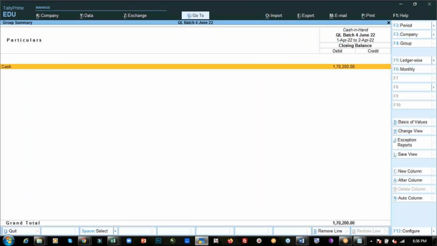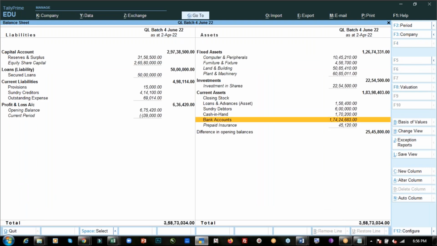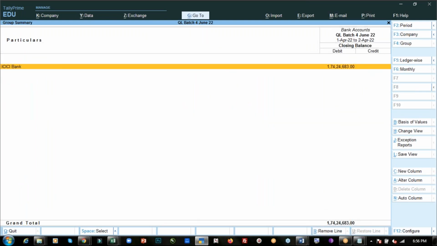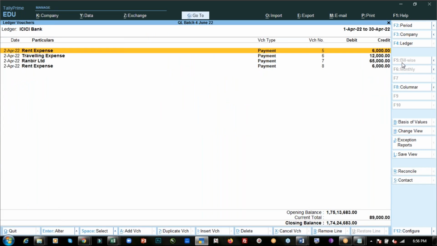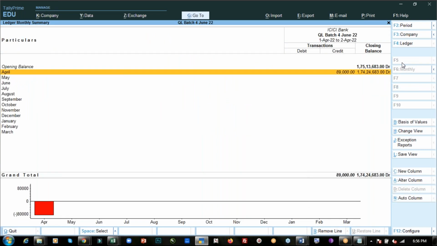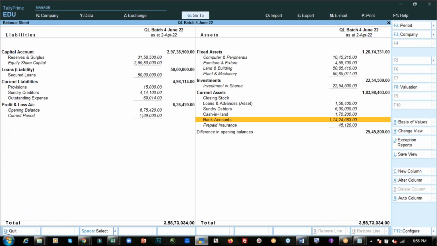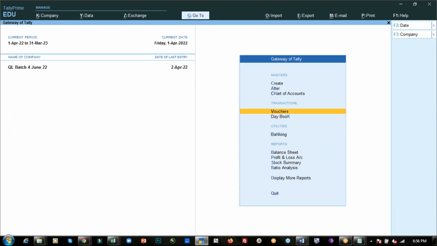The same thing we can check for bank. Go for the bank account. It will show you the same options. Guys, kindly let me know, till this point is everything clear?